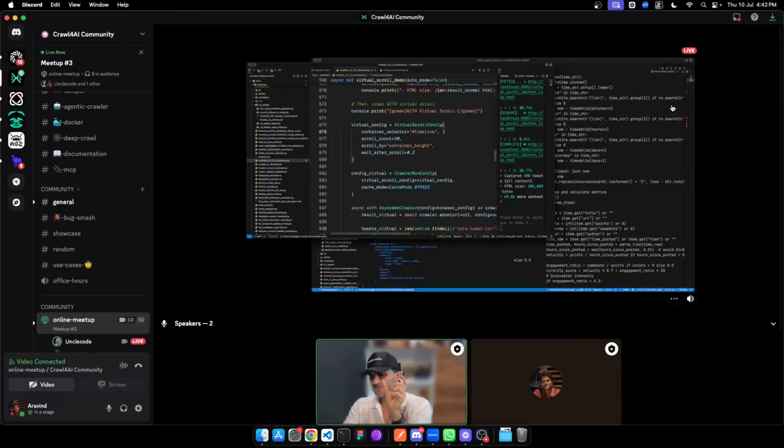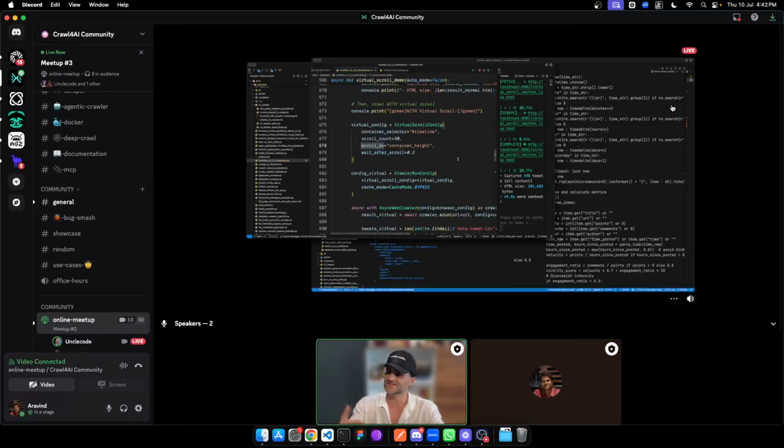I pass the selector of the wrapper, the container where the scrolling is happening. If you don't, it starts from the body and works its way down to the level that is scrolling. But when you do pass it, it's much faster and more accurate. And I can put some numbers, how many data elements I'd like to get in one page, let's say 25 or 10. You can control it. And I set scroll by.